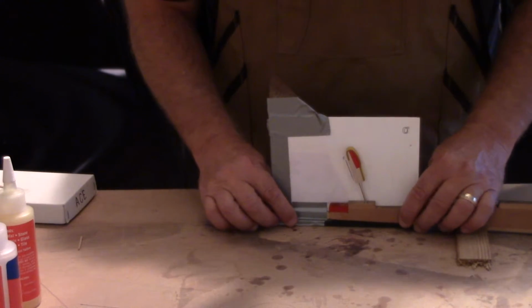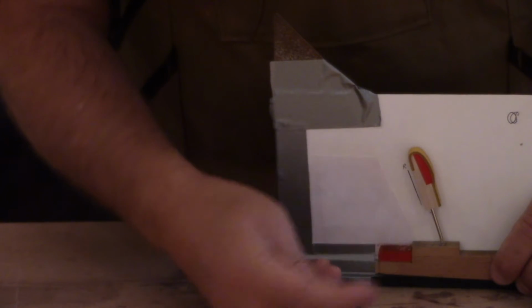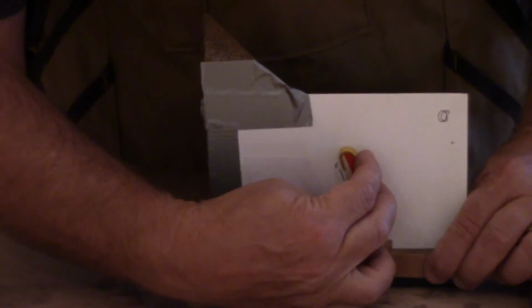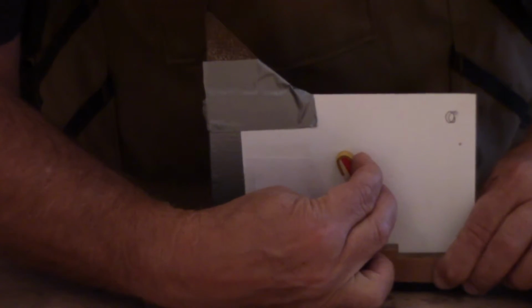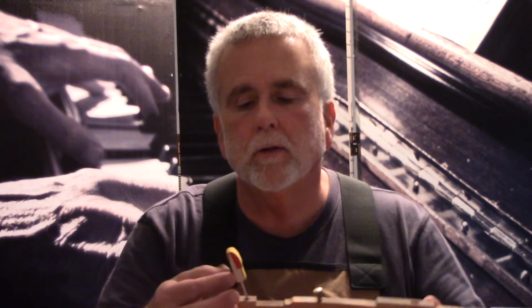Okay, now the back check is in place. We're going to check the angle, and you can see it's forward of where we want it to be. We want it back in between the two lines. So we just bend it into place. And there we have it. Okay, now the back check has been put back in place, and we've checked the angle, and now we're ready to put it back in the piano.